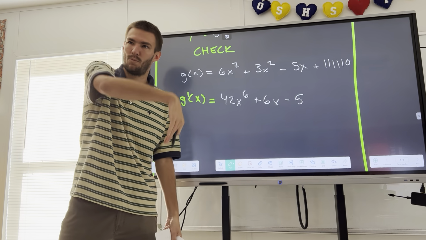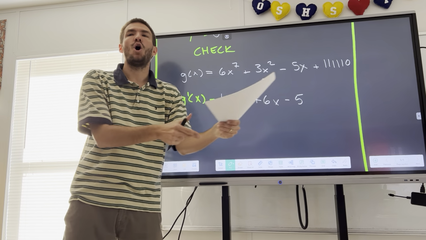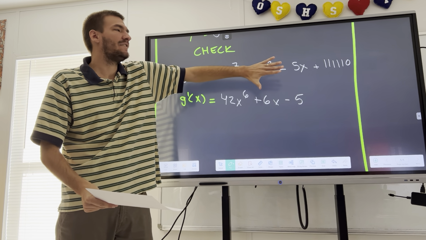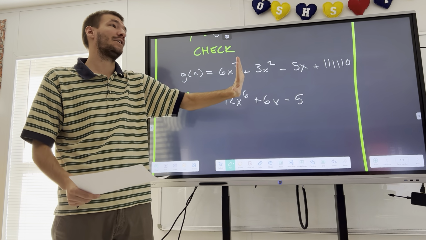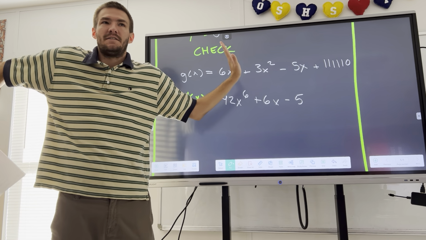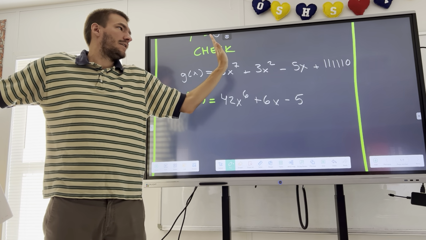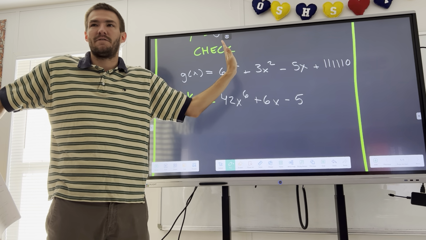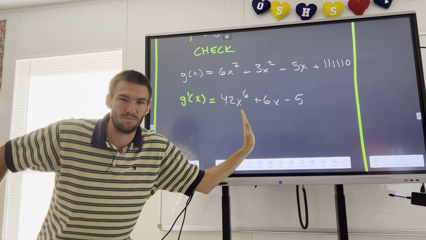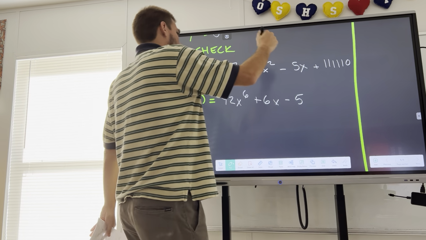And what about this nightmare number? Any constants? Who cares? Think about it like this: this number all it does is move the entire shape up or down. So if this is the shape and it's moving up or down, crazy math teacher moment, it's not changing the slope of the graph at all, right? If the slope is still 5, the slope is still 5, who cares? So that's why we don't really care about that.